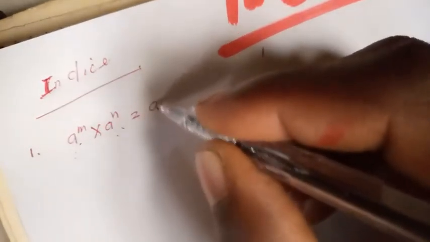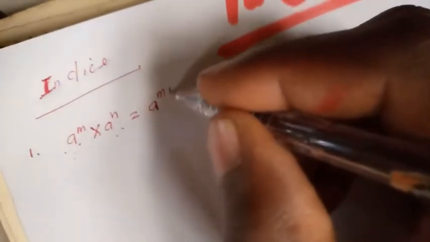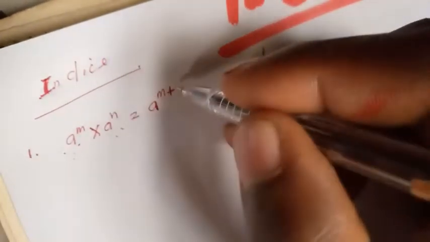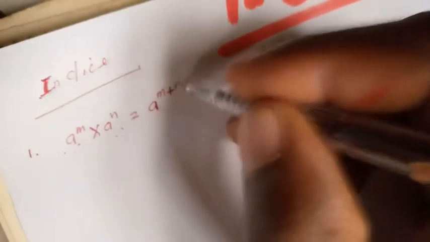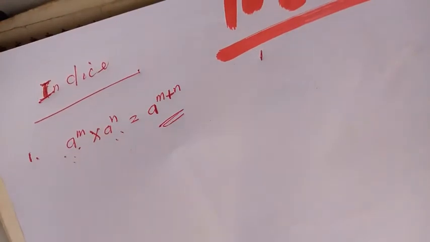So what will be our answer in such a situation? In the law of indices, they have the same base, so you pick one of the base and pick the power m, which is the power of one of the base. Then since this is times here, you put plus, the power of the other base. Do you understand?